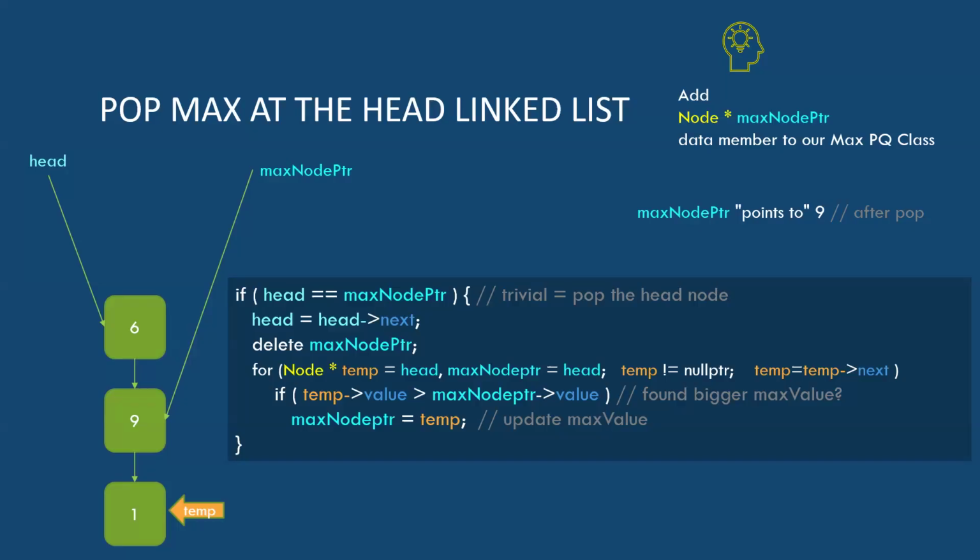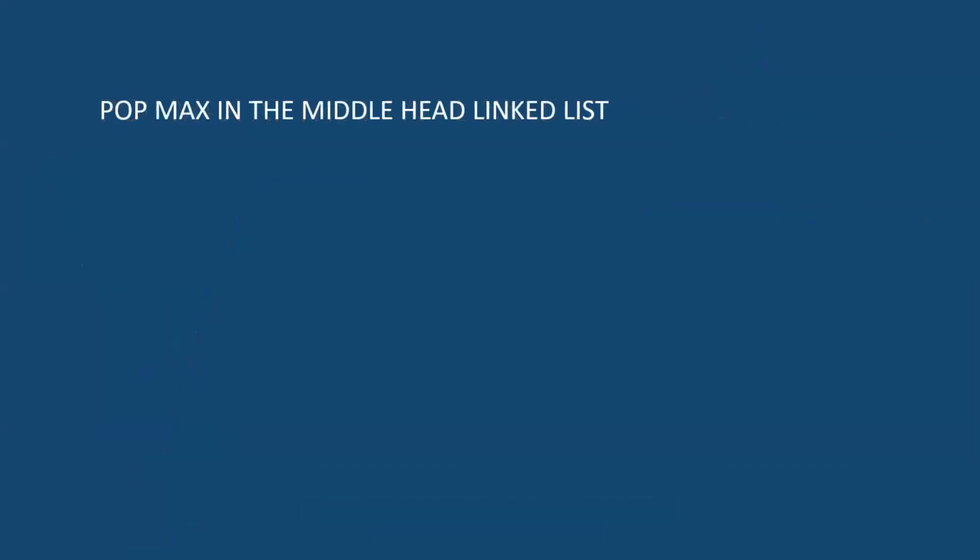If you didn't save this, then you're going to have to search for it in a linear way. It's not the worst thing in the world, but this is one optimization you could take if you wanted to. Then we have to update our max node pointer after each pop, right? So worst case, we have to do n seeks to find the max after some kind of a pop. It's not the one and only way and may not be the most optimal way, but it's just one way.